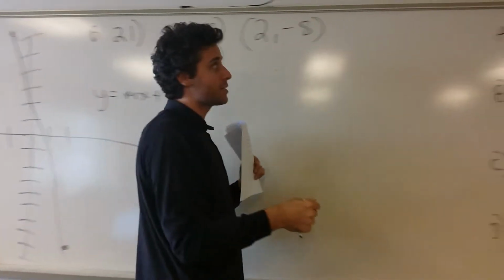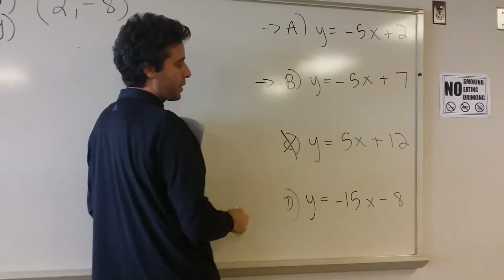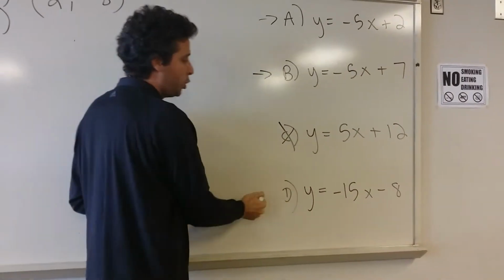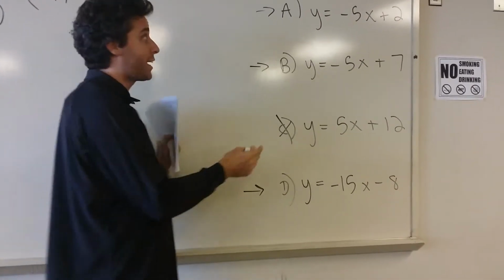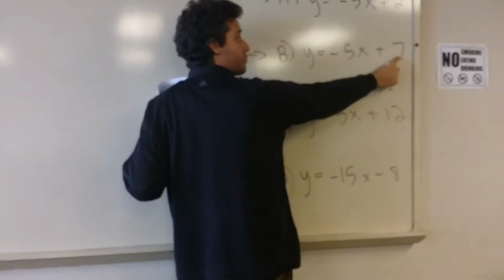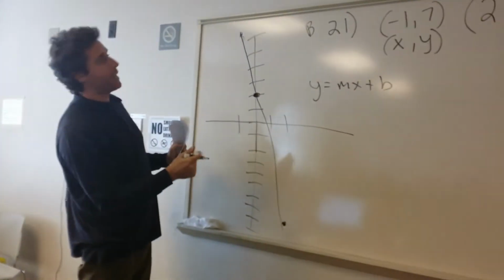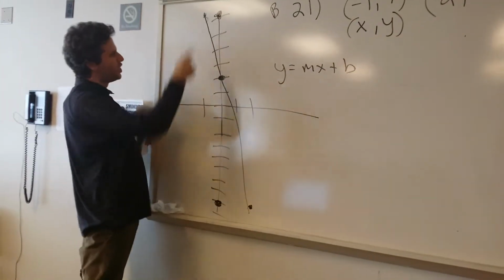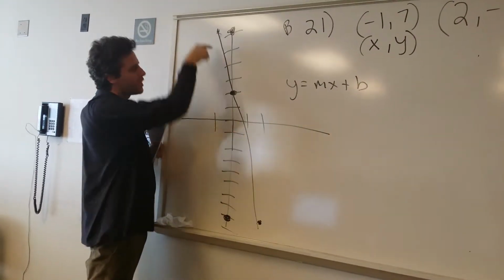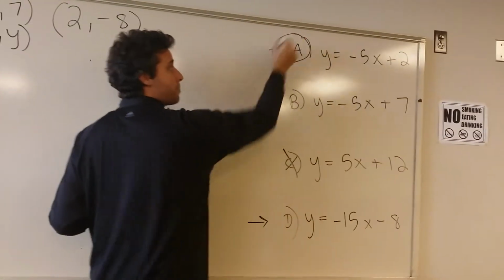So let's take a look at our choices. The answer could possibly be A, it could be B, it can't be C because C has a positive slope. It could be D because D has a negative slope. So now the question is, let's look at the last number, that b, which is the y-intercept. This is a y-intercept of a +2, +7, or -8. If we look here, we have a y-intercept of a +2. Choice B had a y-intercept of +7, and then the other one had a y-intercept of a -8. None of these intercepts look at all right, so we know it has a negative slope with a y-intercept of around 2, which is exactly choice A.